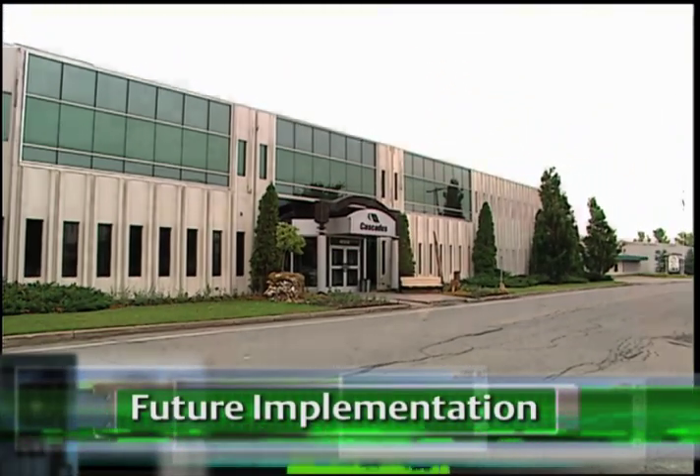In the future, we will probably replace certain PLCs and install other controls and other equipment for it to continue evolving. Regarding the control philosophy, what's left to do is stop blending, which was completed. There are still sections of the machines — paper machines number three, six, seven, and eight, including the wet and dry ends. Two more phases are to be completed on each machine.